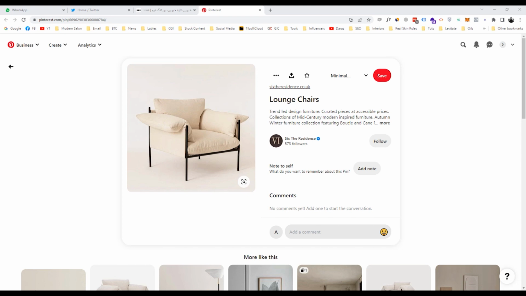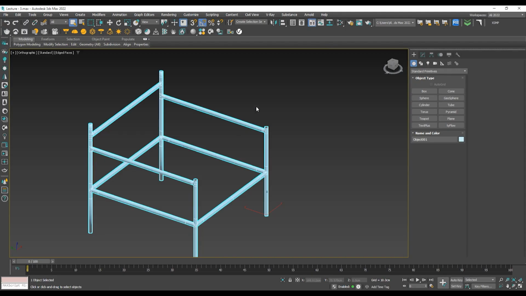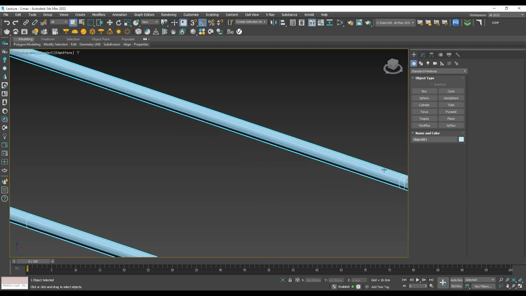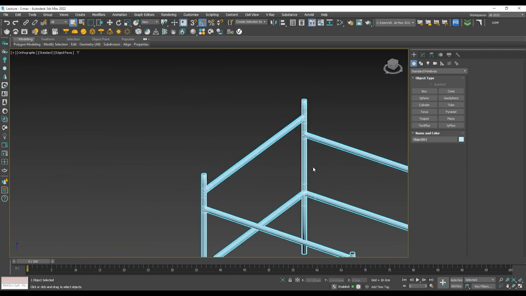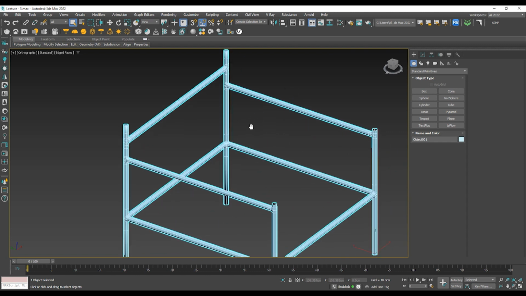Hey, back again. So in the previous video we discussed about welding some edges. So in this section I have welded all the edges and I have saved this combined joints model in the file section. You can download it and you can start.